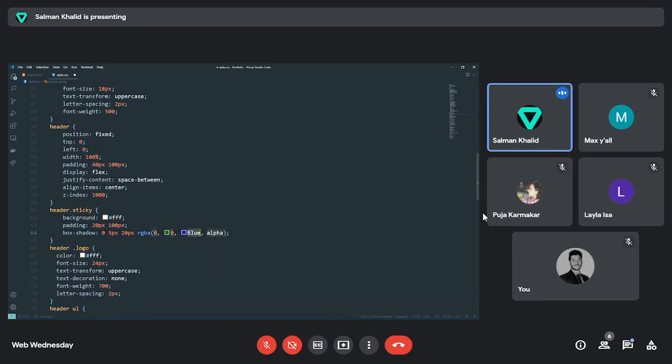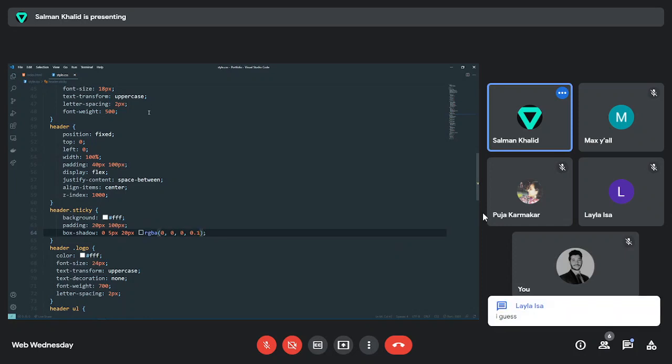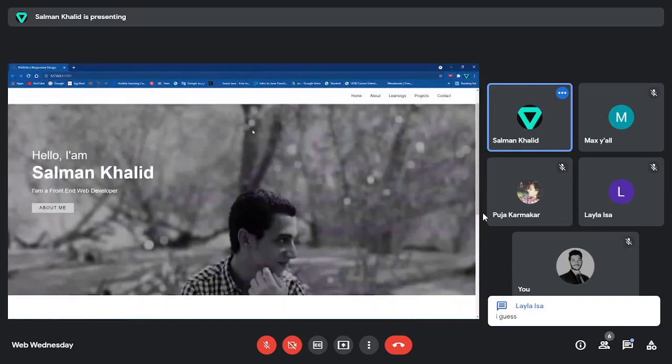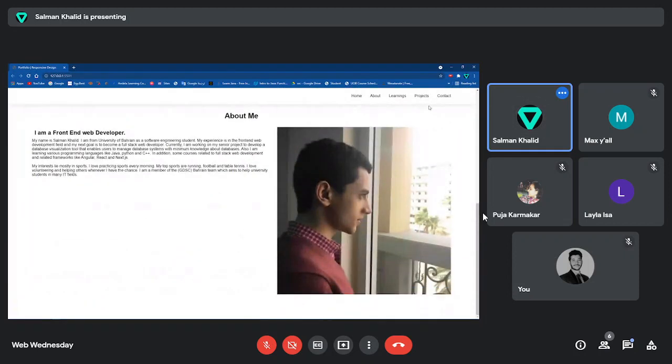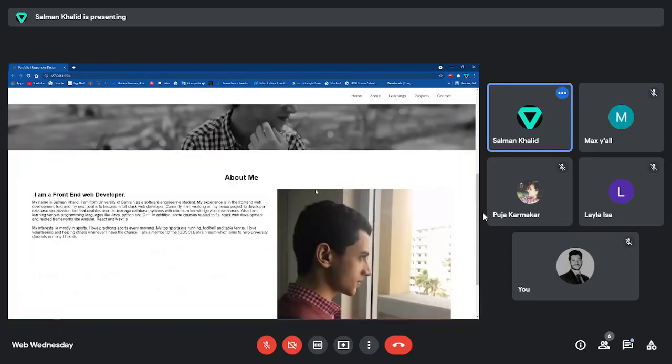I don't want any colors, just black. Save. Go. Okay, you'll see the paddings now changing, and it has some shadows right here, as you can see. Okay, that's what we added.